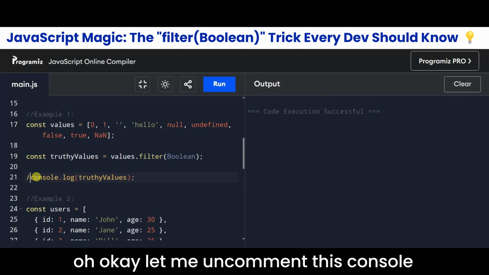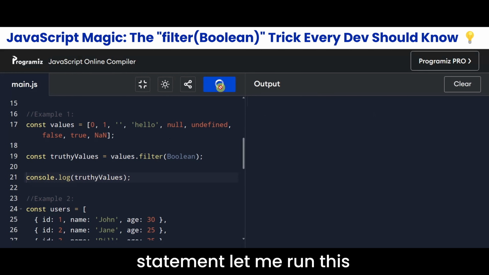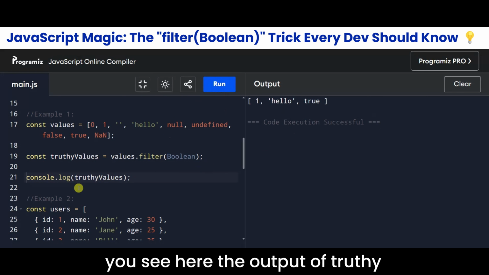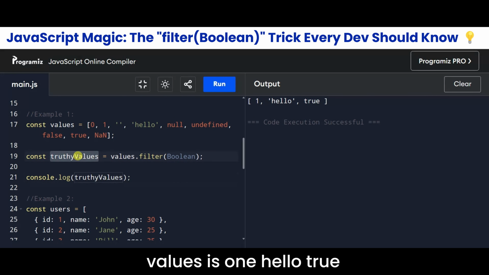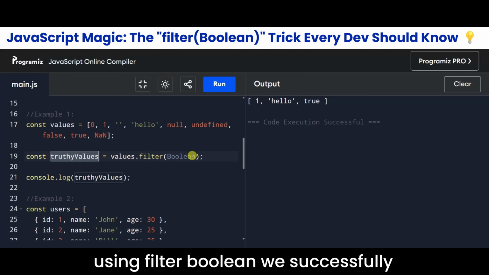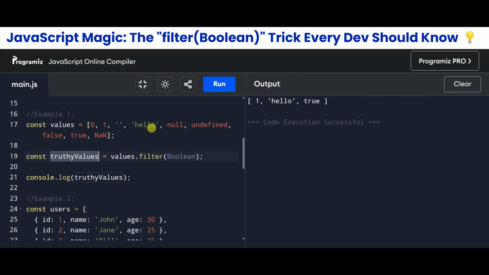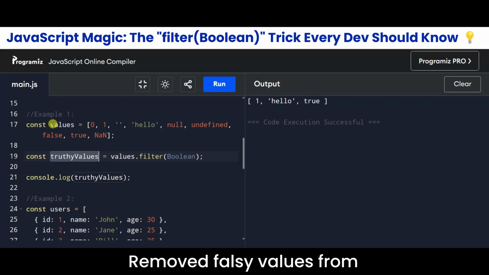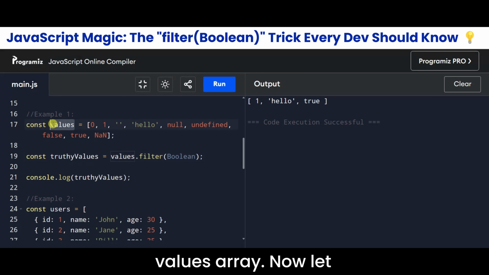Let me uncomment this console statement and run this. You see here, the output of truthy values is 1, hello, true. These are all truthy values. So using filter Boolean, we successfully removed falsy values from the values array.